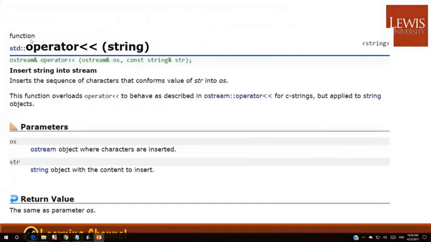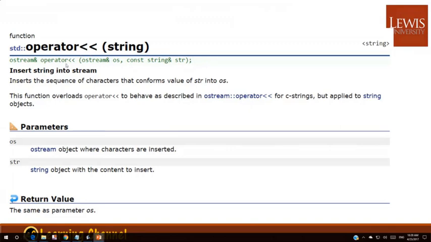The next one I will talk about is the overloading of the double left arrow sign, the double left angle bracket operator, which is overloaded in the C++ language. Originally, this double left angle bracket sign is for the left shift function.